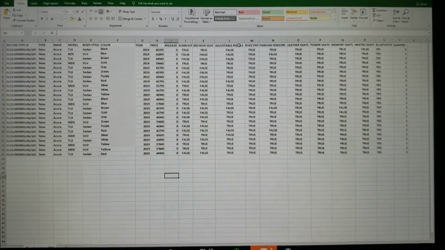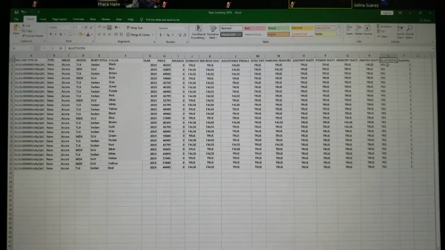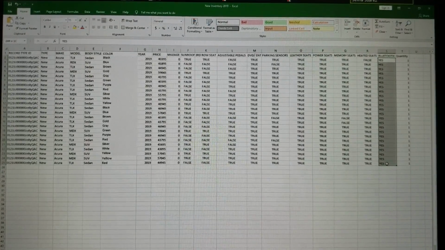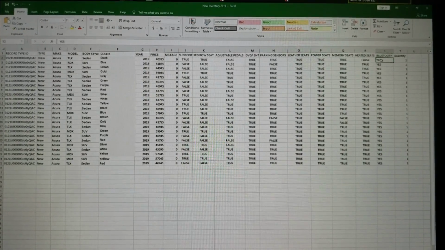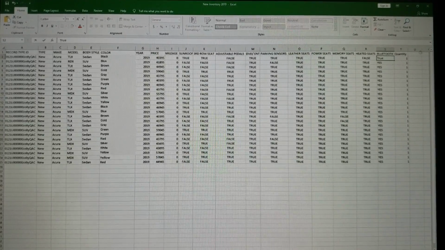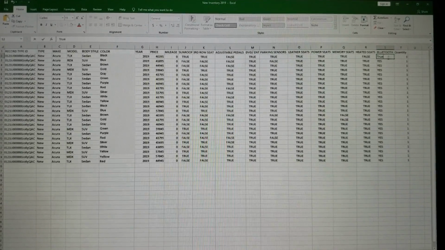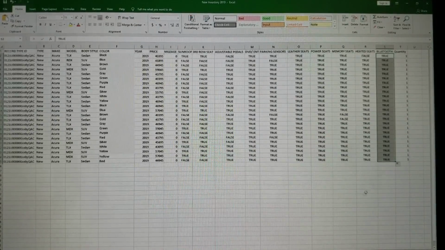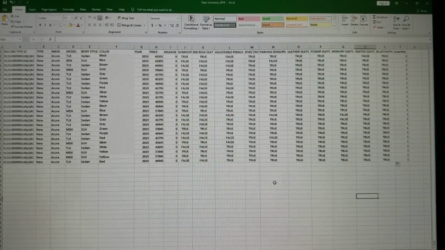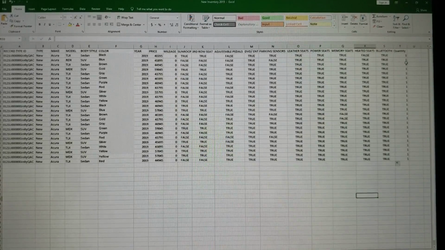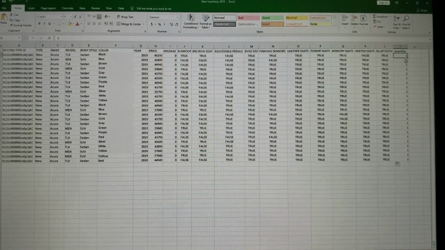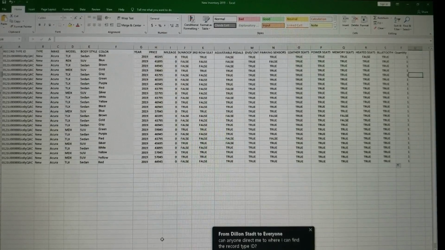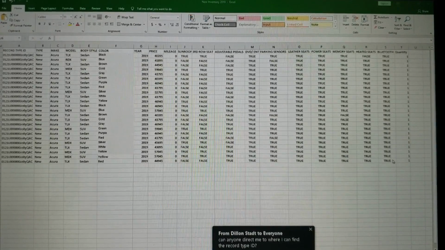In column S. Last one. Oh. We want to make that consistent. So they all have Bluetooth, so we want to make those all true. Because remember we talked about Boolean values? Yes. Right? And the Boolean values, they're going to recognize the 0, 1, and the true and false. So we're going to change that to true. And then in the last column for quantity, we didn't create the quantity field yet, did we? We did on the last class. Didn't we? Yeah, we did.